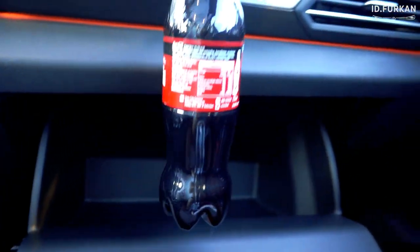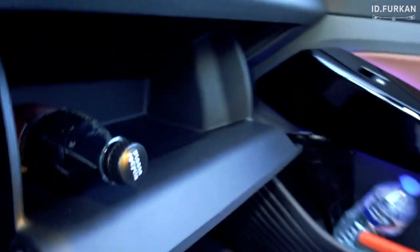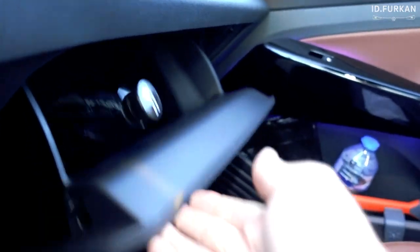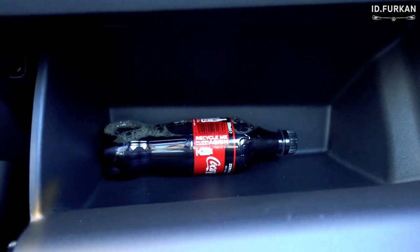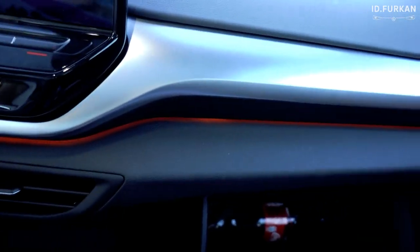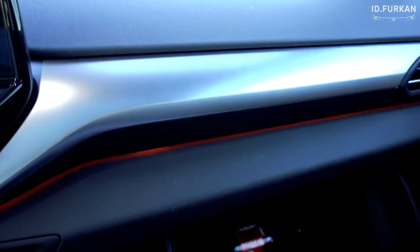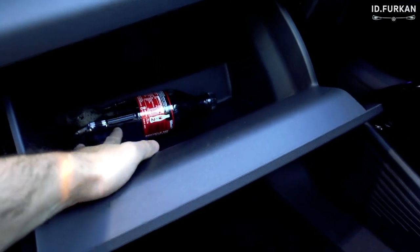That's it basically. So to give you an idea, this is a half a liter Coca-Cola Zero. Sideways, it won't even close. And lengthwise, needs that. So, to give you an idea. Another thing maybe that can be interesting. Just a parking, blue parking. Yeah, it's not that interesting. Anyway, that was your glove box.